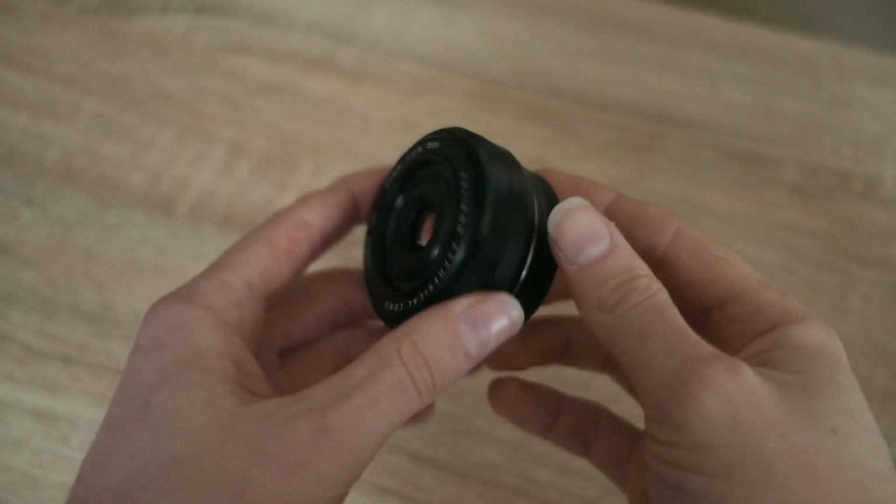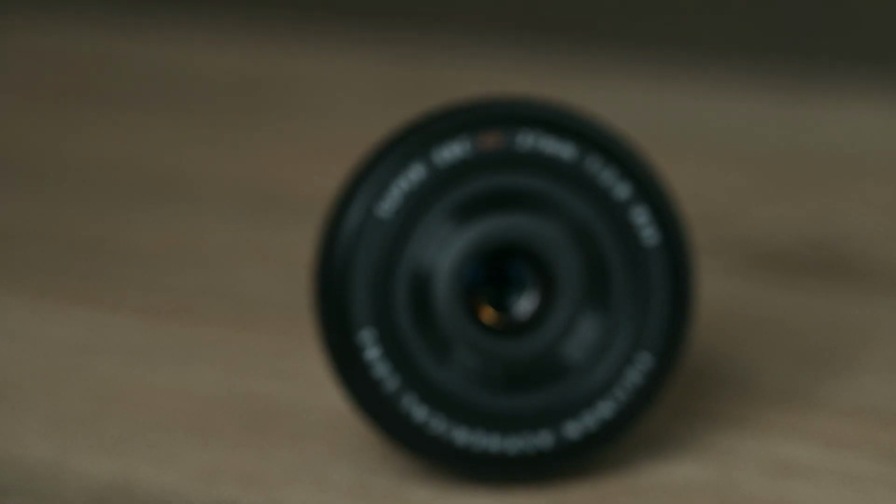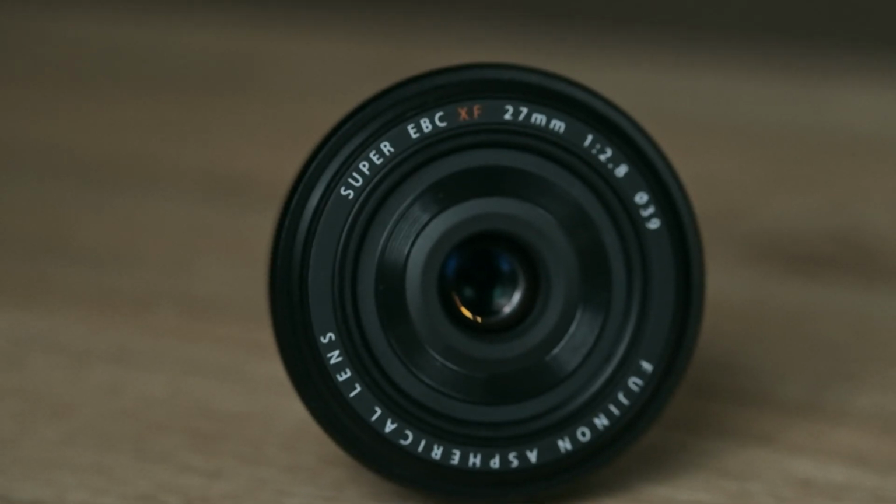Today we're going to be talking about this, the 27mm from Fujifilm. This is the 2.8 pancake lens, super tiny. There is a version 2 out at the moment, which adds an aperture ring and weather sealing. But the glass has remained unchanged, which is a little bit strange in my opinion. I mean, this is an old lens, I think, what, 2013-ish? But yeah, it is pretty good though.